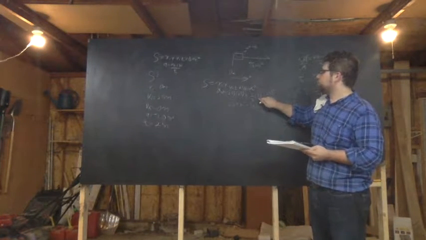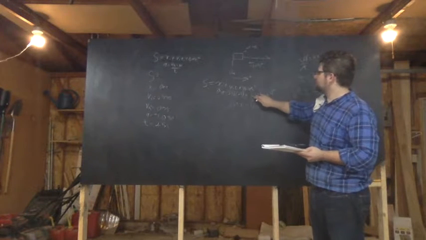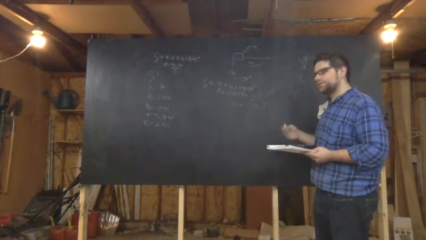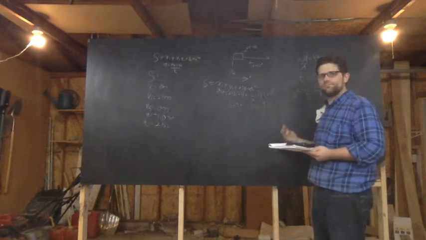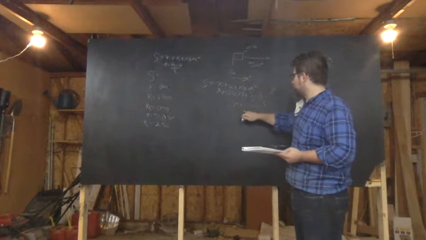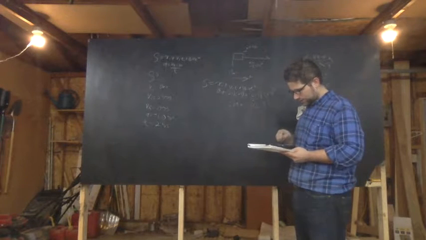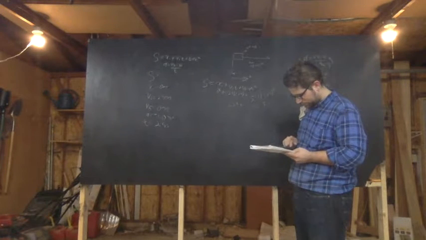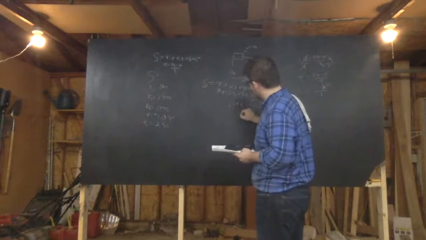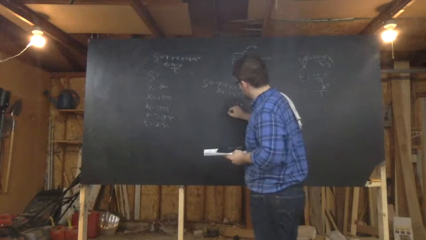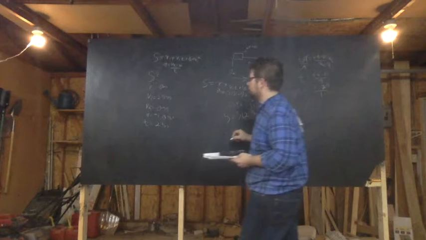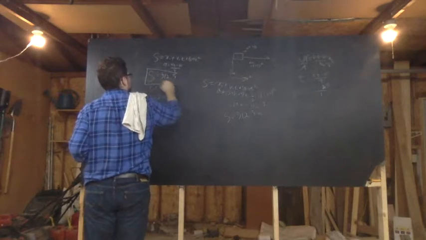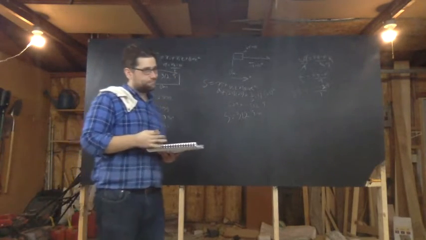Now, this 1 half doesn't really do much. But because the acceleration is negative, it causes this whole term to be negative. If we think about that, that's going to subtract from my total distance because I'm decelerating. That makes sense. So 625 plus a negative 312.5. And wouldn't you guess it? I'm betting it's going to be 312.5. Oh, would you look at that? 312.5 is my final displacement. So, remember, put it in a box, or else I'm not going to see it, and it probably won't be valid.